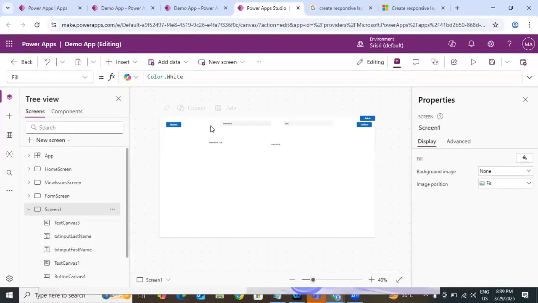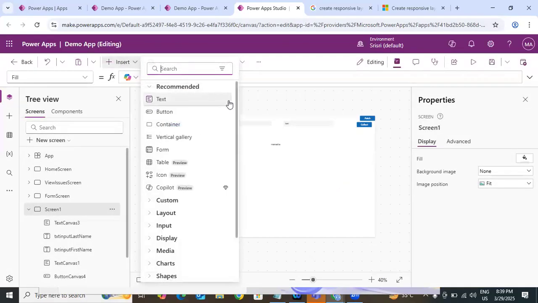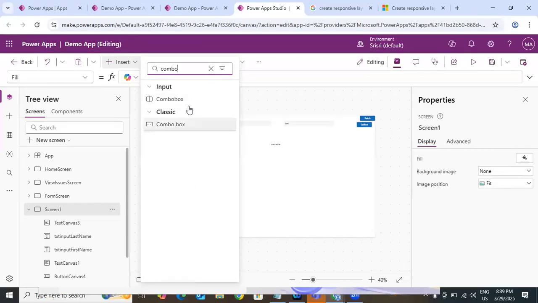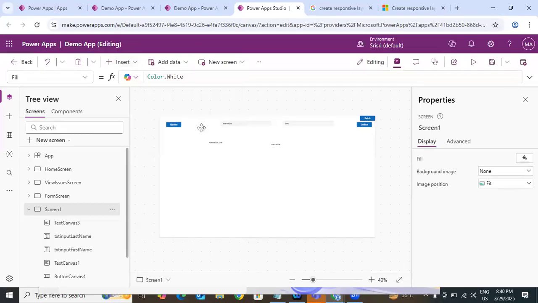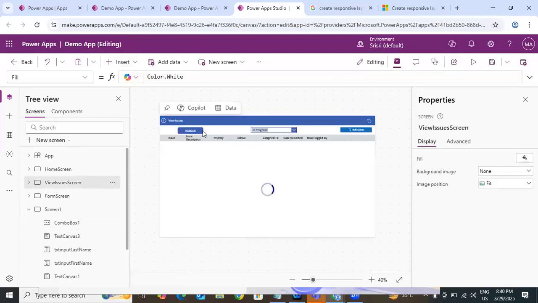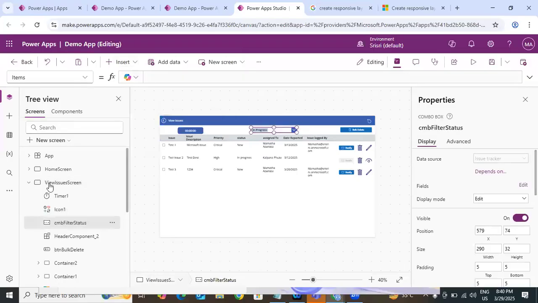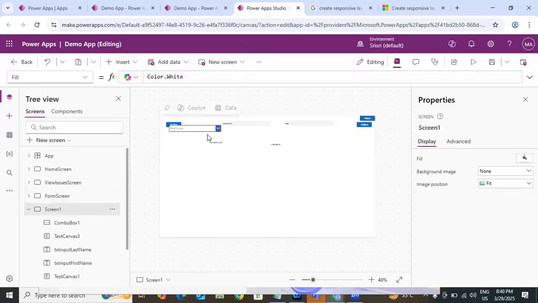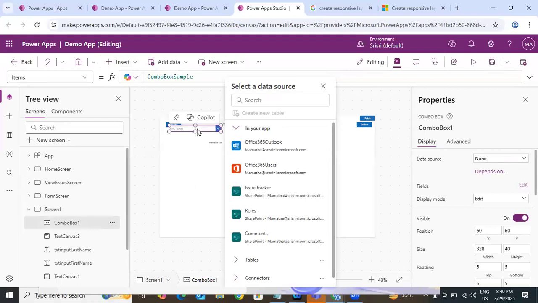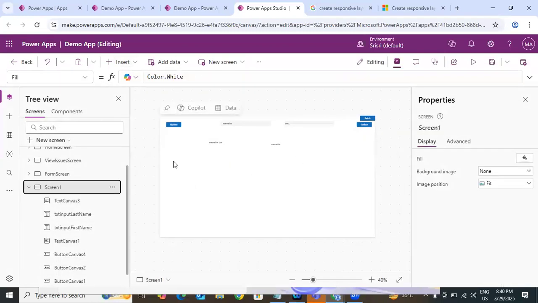For example, we have one combo box here, right? With values. We'll paste it here.